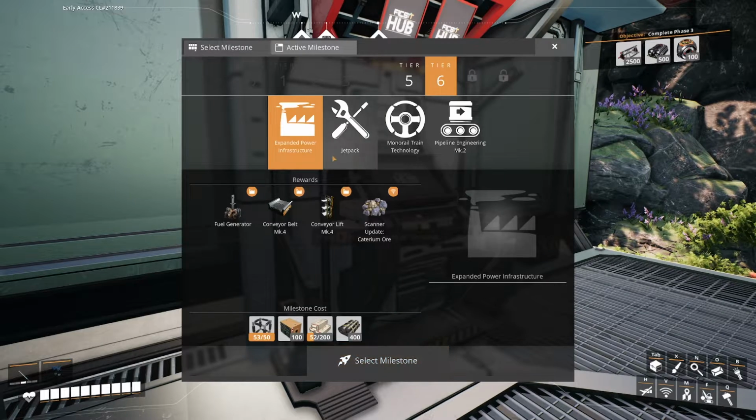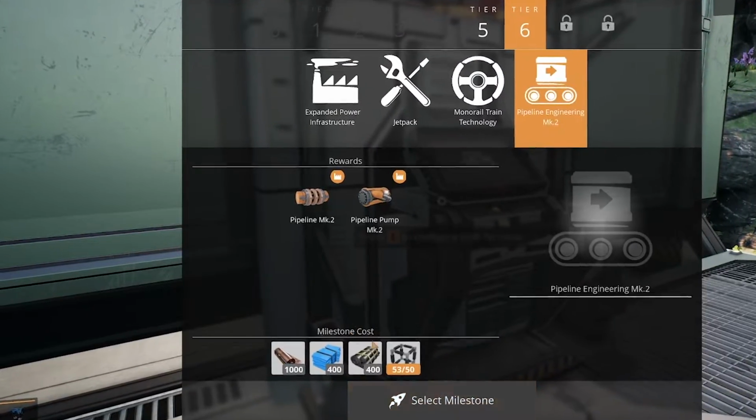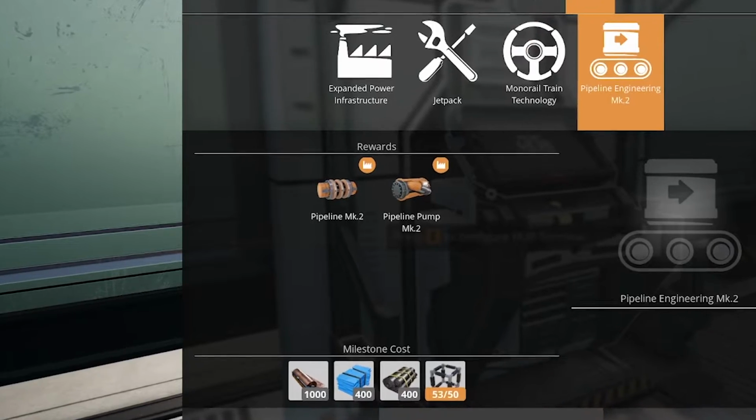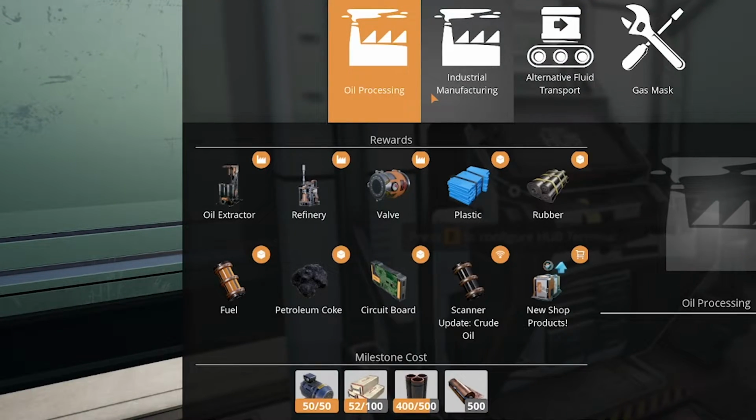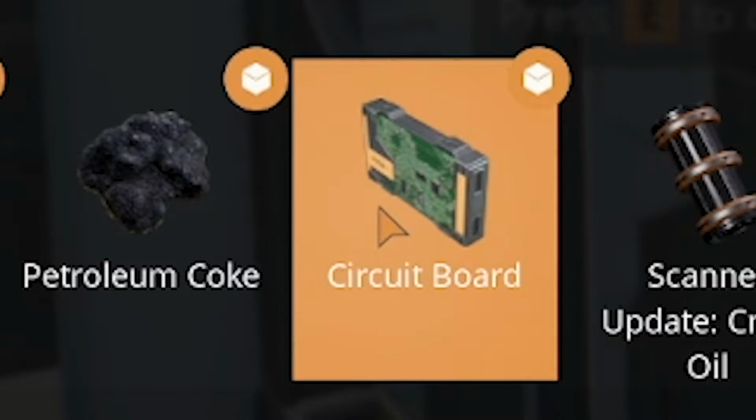What else do we have? It seems like computers, heavy modular frames, rubber, and plastic are the big ones that we need to make for this next stage. Manufactured. Wow, these things are just so crazy. And circuit boards. Circuit boards are going to be huge too.